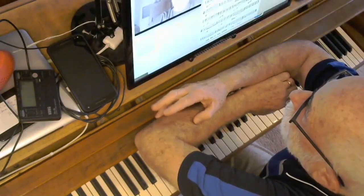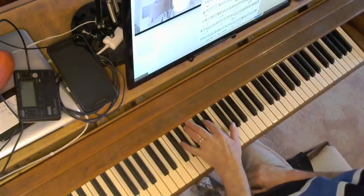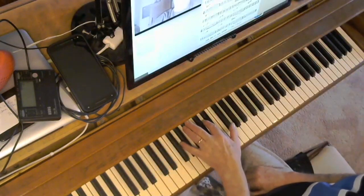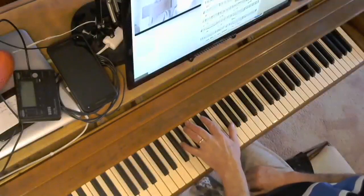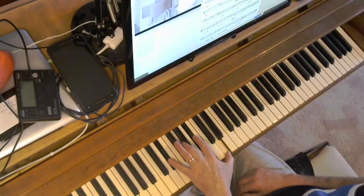Now, okay. Can you play the left hand voicings alone just with the pulse? So feel the pulse and play the voicings. Good. Just keep feeling it. Perfect.